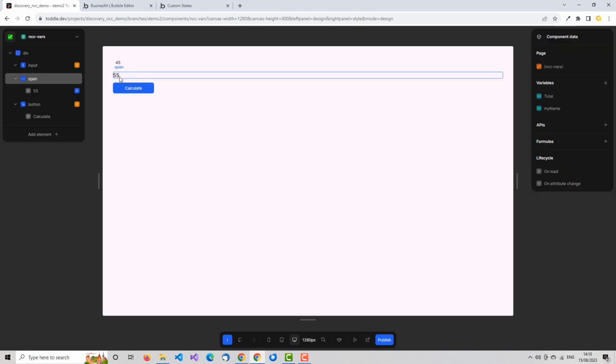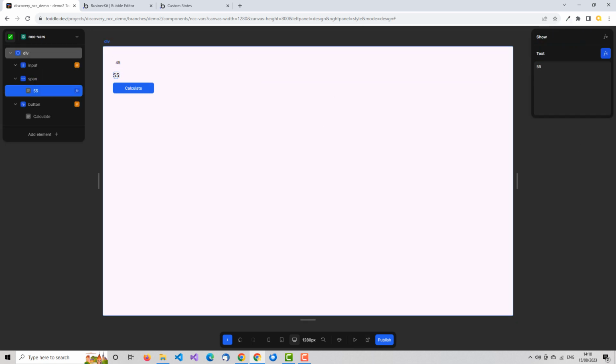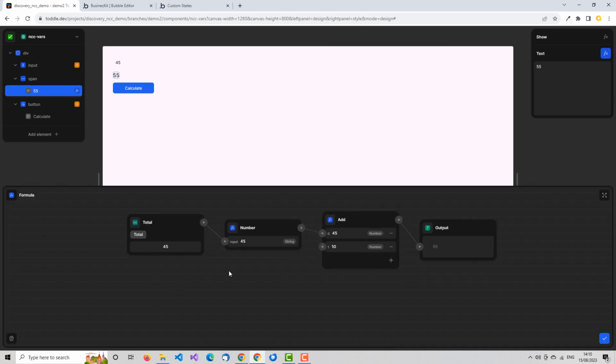One of the things with Toddle, I would say, is when you're looking at these formulas, you can imagine just how powerful this can get. These can get seriously powerful. A formula is kind of all of the power of Bubble's expression builder, plus all the power of a lot of its workflows as well.